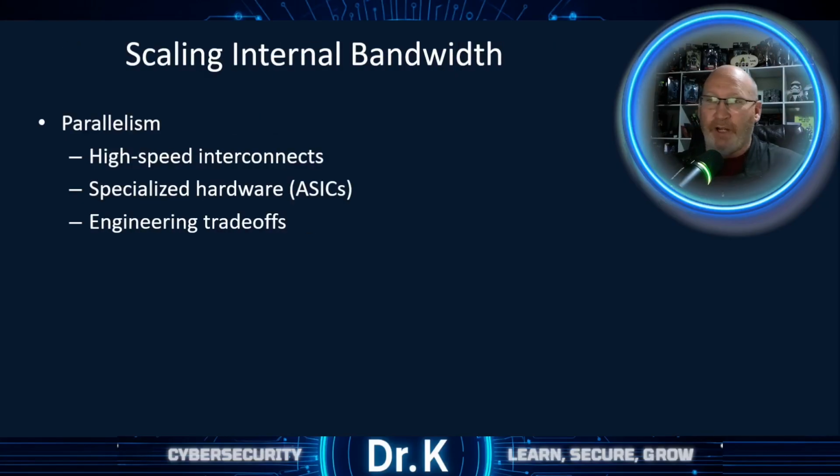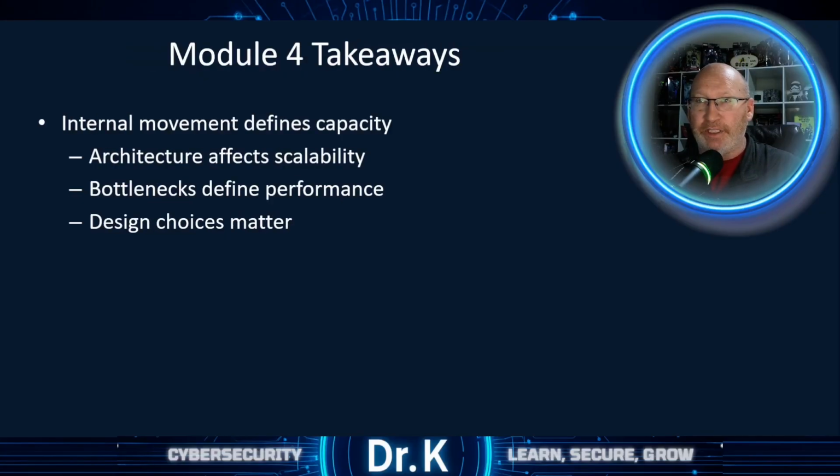So what do you do when your enterprise environment is suddenly overloaded with so much traffic that it can't even handle it? Well, you can upgrade it, and we can do that through parallelism, faster interconnects, dedicated switching ASICs. There's even custom silicon designed for one job, moving those packets absurdly fast. However, each upgrade comes with extra throughput, but it also increases the cost and complexity. High-performance routers aren't just better programmed, they're serious pieces of engineering, but they've got a hefty price tag associated with them as well. A router's real power isn't just about how fast the ports are. It's about what's happening inside the box, internal movement, how packets travel through the router. That's what defines the true capacity of the machine.